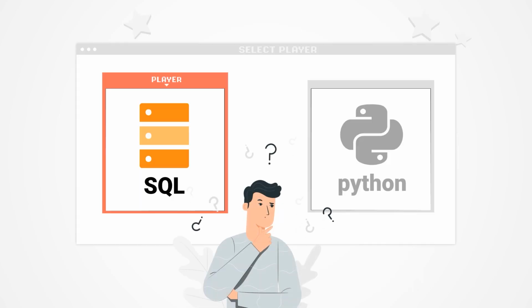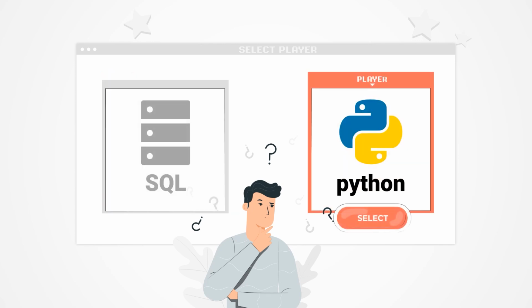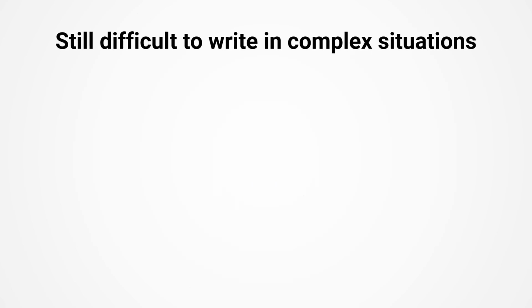SQL has various setbacks, and data scientists will also seek other tools, such as Python. Python is superior to SQL in many aspects, including ease of debugging, procedural computation, openness, etc. However, Python also has flaws. The third-party library Pandas in Python has a rich set of calculation functions, and some calculations are simpler to write than SQL. But when the situation is complex, the code is still difficult to write.